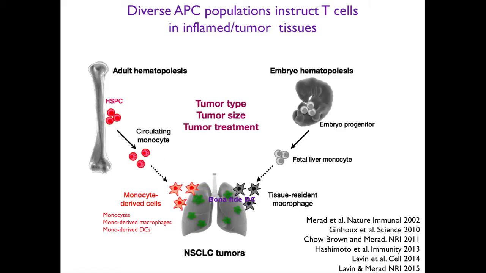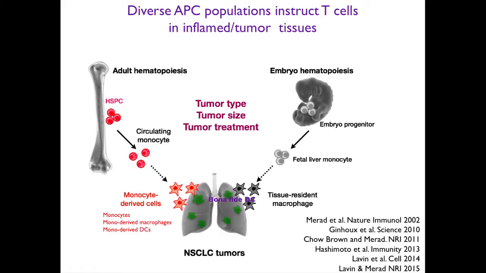However, in the inflamed setting, and for example in lung tumor, which is really going to be the focus of my talk today, there is also an influx of monocytes from the bone marrow. These monocytes that are recruited to the site of injury can differentiate into cells that can resemble these embryonic macrophages up to a certain point, and I'm going to get back to this extensively during my talk, and can also differentiate into dendritic cells that resemble the bona fide dendritic cells.